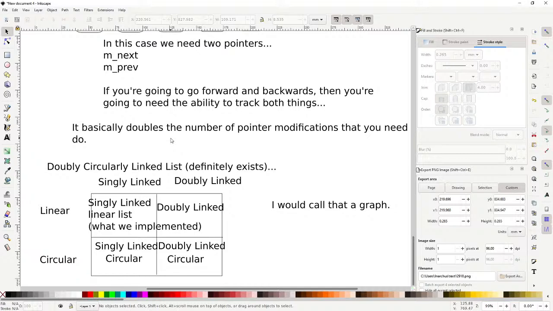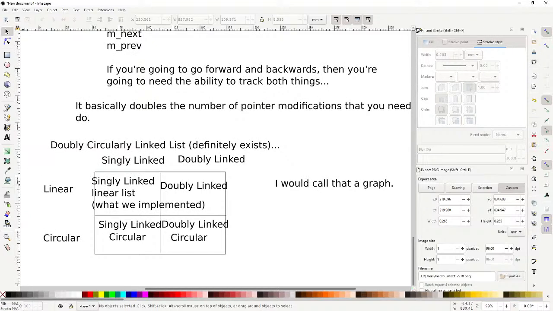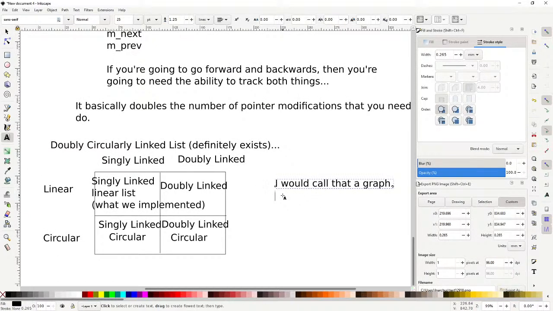There's no way to go back, but in the drawing, at least, there is the notion of a previous node and the next node. And so either you keep track of it with a doubly linked list or you don't. If you're keeping track of multiple nodes, more than just previous and next, then I would say that is either a tree structure or a graph structure. And what you're saying is actually a complete graph.